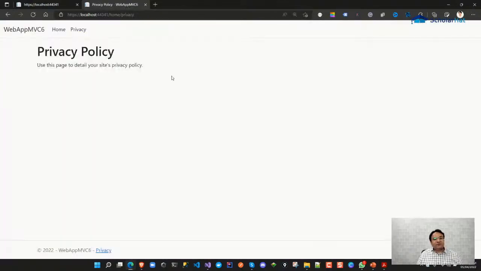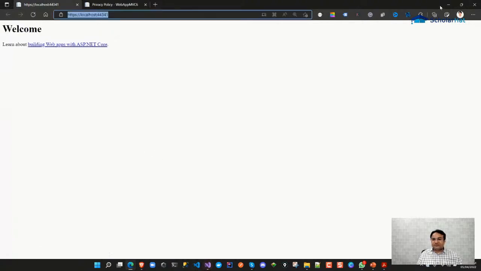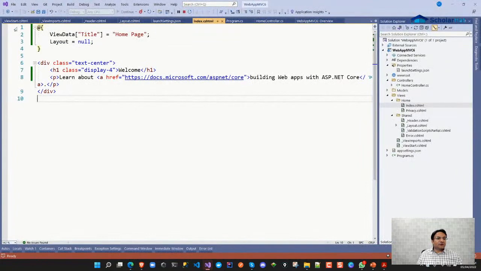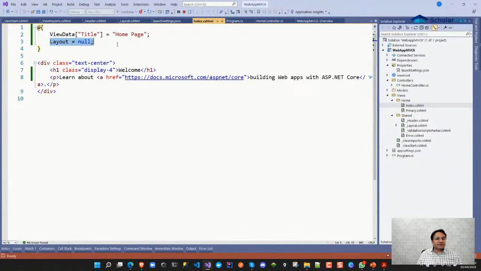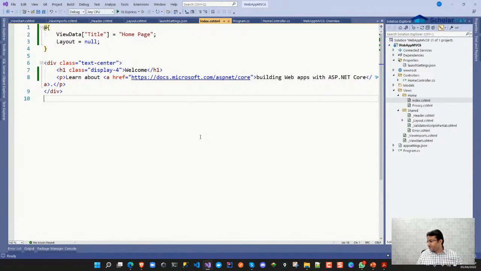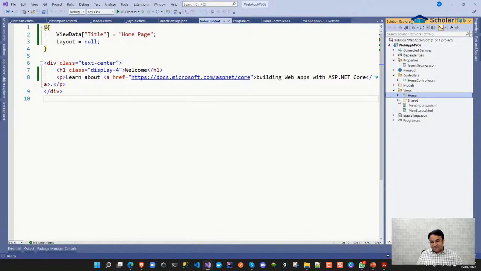You can see it is coming inside a layout as per this setting, which we have defined inside this underscore view start. But in the index.cshtml, I have overridden it. That's why it is coming this way. So please test it and do let me know. We are using .NET 6 here. So I have explained these two files as well. I hope it is clear to everyone.